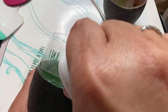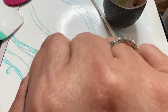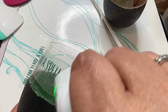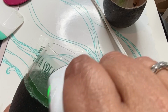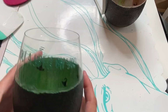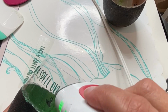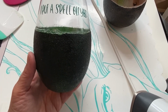Now, these are a little bit better glass, so they're thinner. So I just want to be really careful. The Dollar Tree glass is super thick, so you can get it as hot as you want and no worries. But with this thinner glass, I want to make sure that I move around more on it. I don't want to stay in one place too long because I don't want it to get as hot. Now I'm just going to go back over it. Make sure it's down really good. And there we go. So cute.